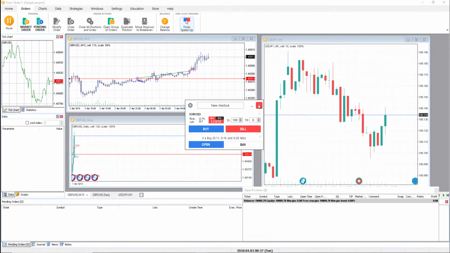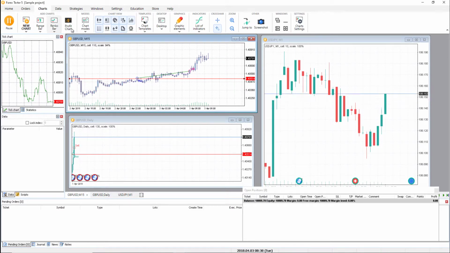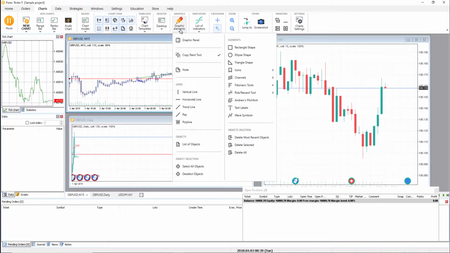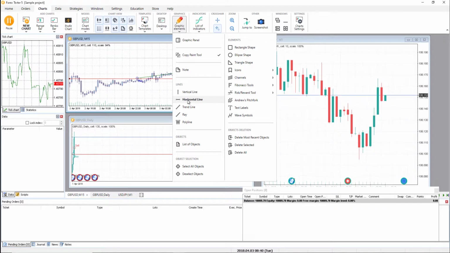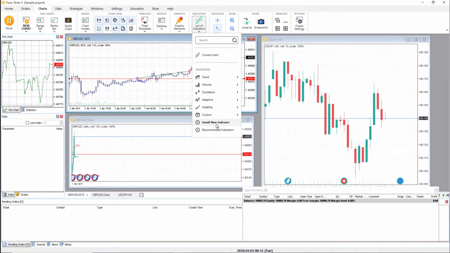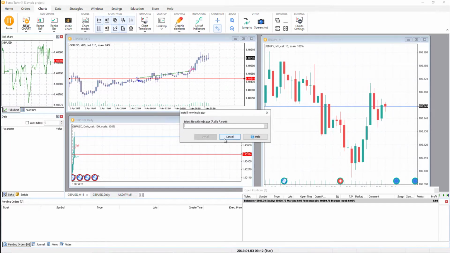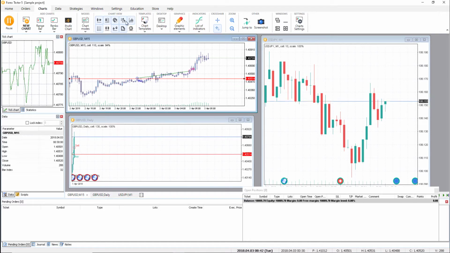Okay, so let's look through the charts. Obviously, you've got a different range of charts. You've got all the drawing elements, so the lines which I showed you just now, the horizontal line, and all the vertical lines where you can draw support, resistance, channels, all that kind of stuff. A list of all the indicators. You can even install new indicators if you need, and that will take the standard MQL4, so it is for MetaTrader 4 as opposed to MetaTrader 5.